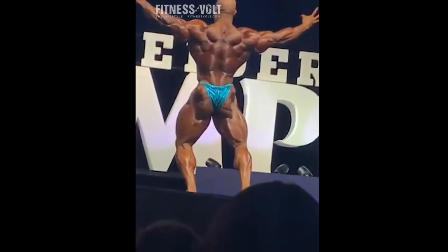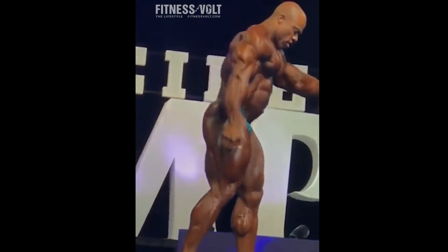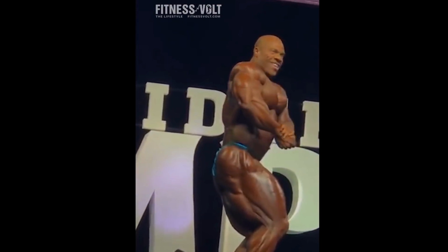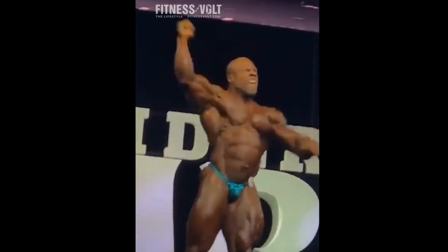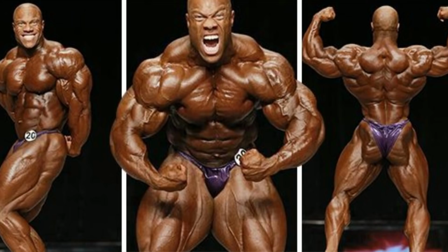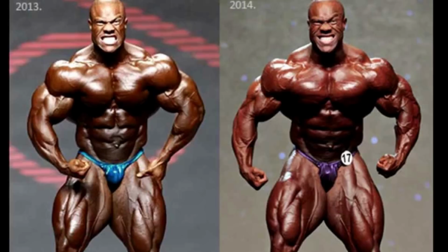It's like 260, 261. That's usually good for me right now, especially with the type of conditioning I have. Last year, although a lot of people didn't realize this, I only weighed 241 pounds at the Olympia stage. That was a few pounds down from what I would probably consider my best showing, which was, I would say, in 2013. 2016 was pretty good on the graininess side, but 2013 was, I think, the best balance.